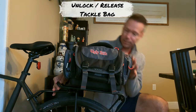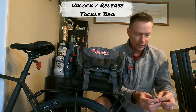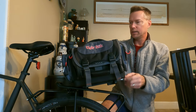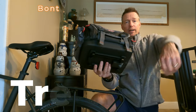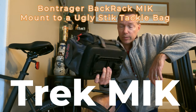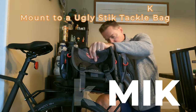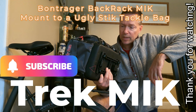To get it off you can push with your finger or just pull it off, or you can use the key that's included — a little key device. Depending on your setup, you can basically reach in and just push it to take it off. That's it. I'll take it for a spin and do some fishing, pulling this on and off the bike to see how I like it. But my initial impression is this is exactly what I was looking for — it'll just make jumping on and off the bike so much easier.